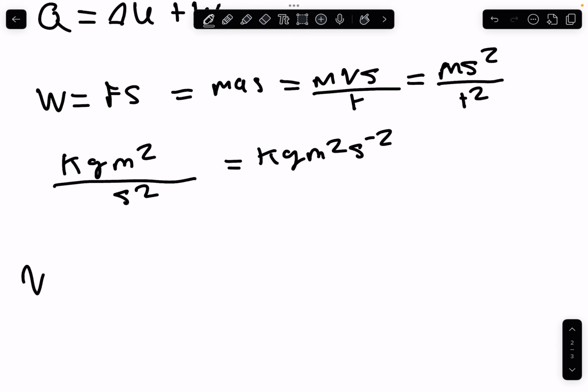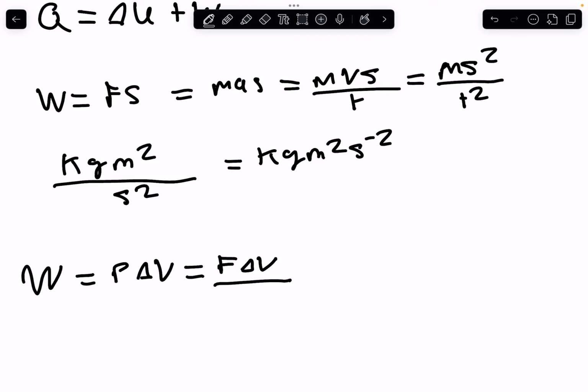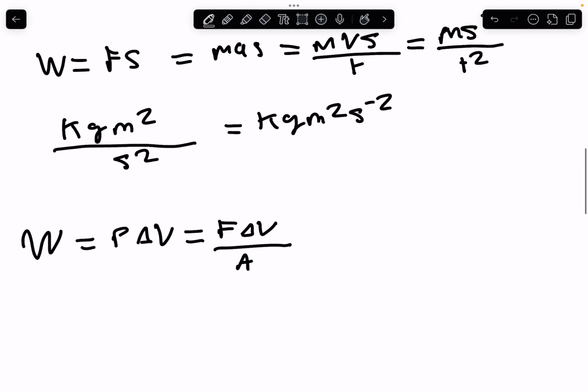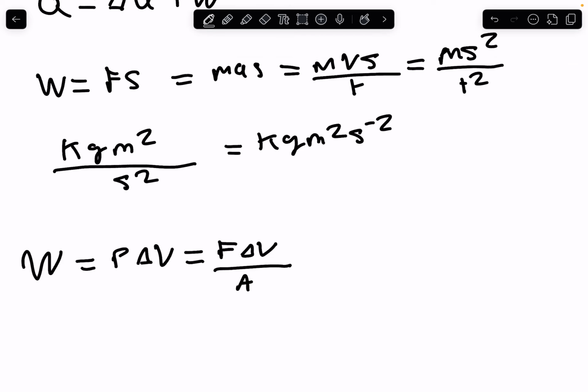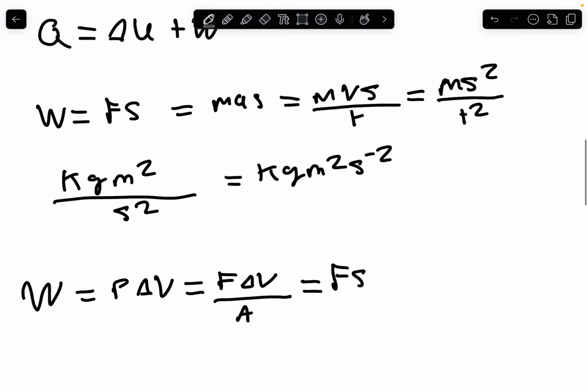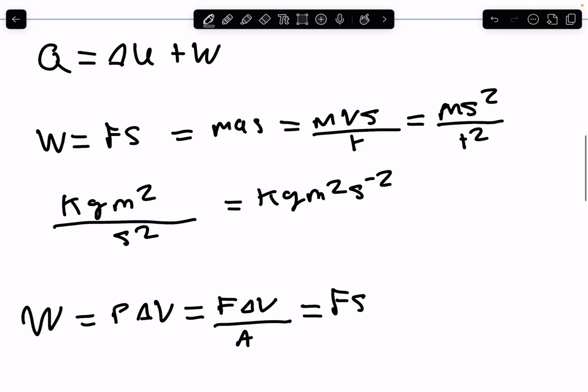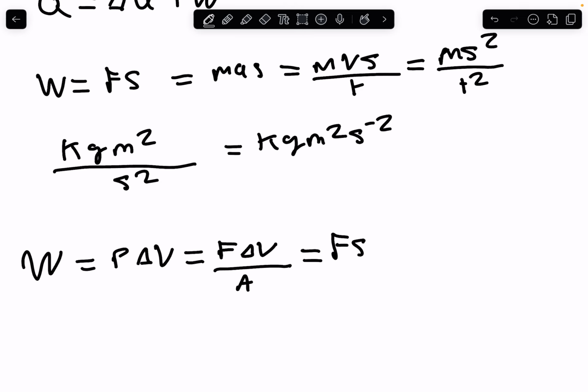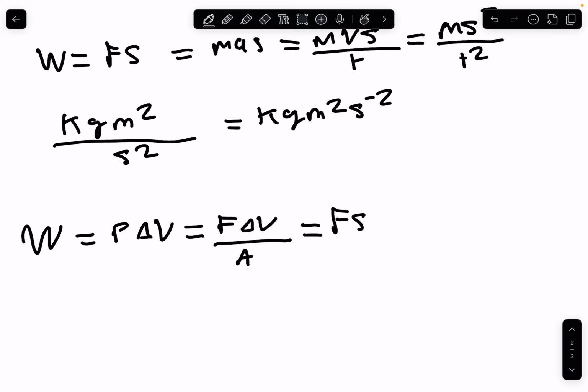It states that work is equal to the pressure multiplied by the change in volume. So let's do the same here. Pressure is force over area, and since we know that volume is in meters cubed and area is in meters squared, we can just say that it is equal to force multiplied by displacement. And here we see that it is the exact same as the equation for work in normal mechanics. Thus we prove they are actually in fact equal.